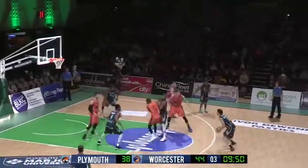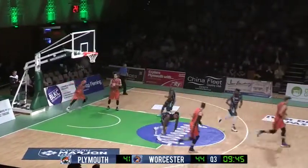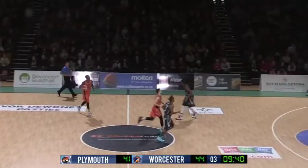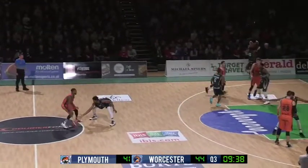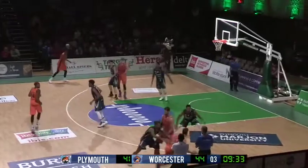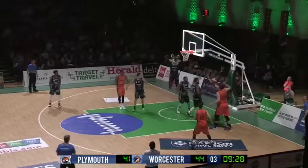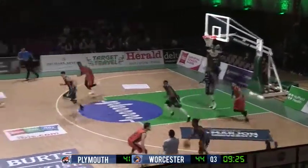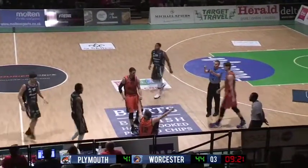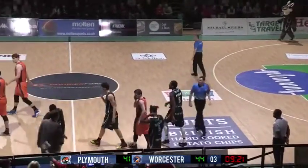The game restarted with Plymouth, now looking to get back into this one early doors with Louis Sayers. Nice shot from Louis Sayers — it's what he's capable of, we just need to see more of it from him. He's definitely a player who's been working hard at training. I attended a couple of sessions with Gav — watching Louis in action, he can play well, shoot the ball well, and he's pretty athletic. Dusha has to come back up, and now they have to hit it into Pachinsky's face. That's going to be a foul there from Dusha, blocking foul — had to slow Neil Watson down.